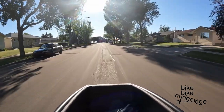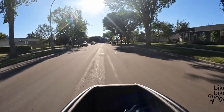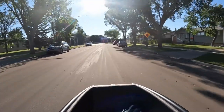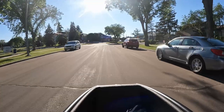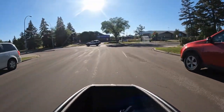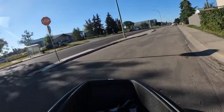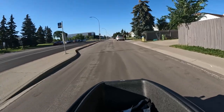In today's episode of Bike Bike Nudge Nudge, I'm going to share my experience of getting groceries on my Backfeet. It's a bit of a mundane chore, and you may have already seen other cargo bike YouTube videos where buying groceries is shown. The route I used to bike for groceries is the same as if I were to drive, so there's no difference to compare. Therefore, instead of sharing my biking experience sequentially, I'm going to group what I'd like to say into three subject areas: service roads, parking, and trip chaining.